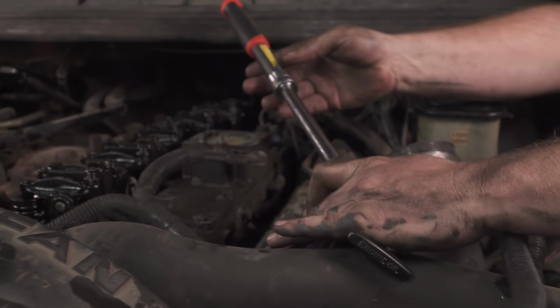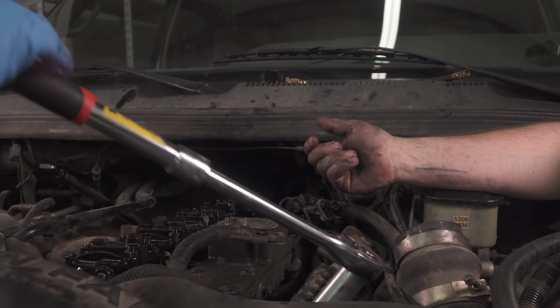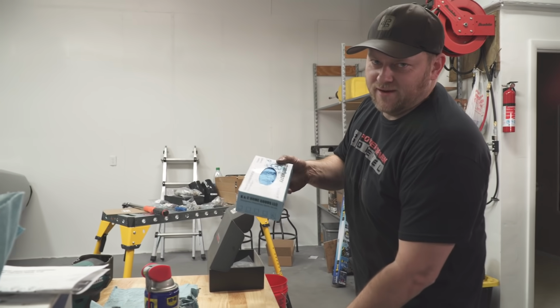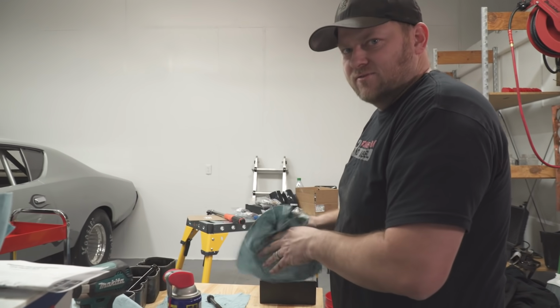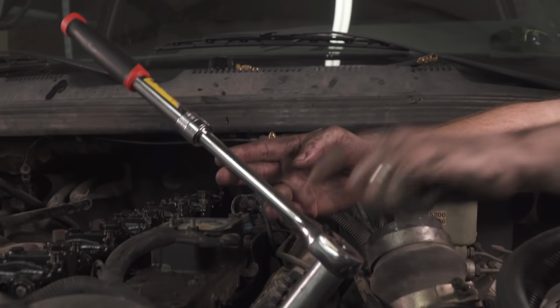Some people might say I'm a wuss because I wear gloves, and Will's a real man because he's got dirty hands. Since you're a real man, could you give this a little tug and break her loose nice and firm so the barrel doesn't move? Goodness gracious. But I will say, you go to any mechanic shop anywhere, they're wearing gloves. Same. 2 hours later. Look at these sissy gloves here. We don't need that where we're going. Freaking Todd. You know how you hide gloves from Todd? Hide them in the toolbox. He'll never find them. We're not a mechanic shop, we're a race shop. That's very different.